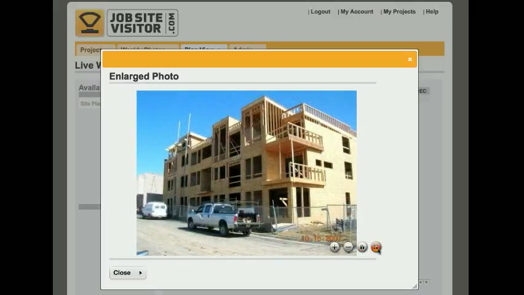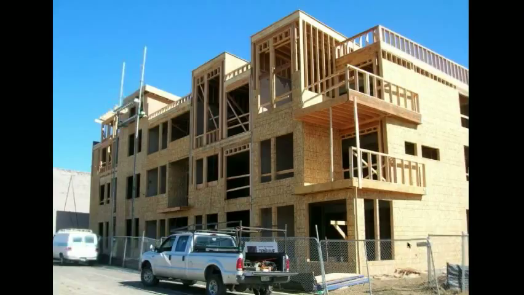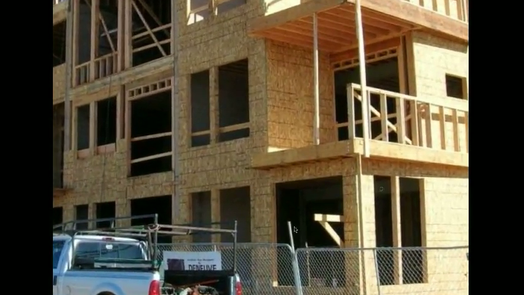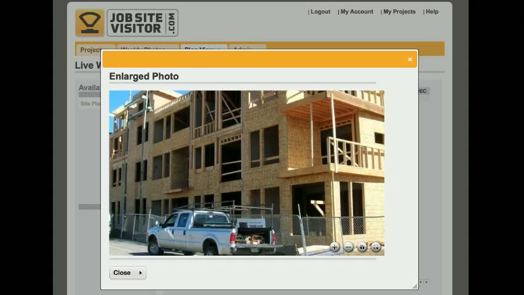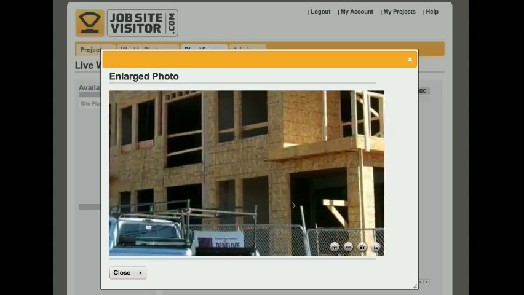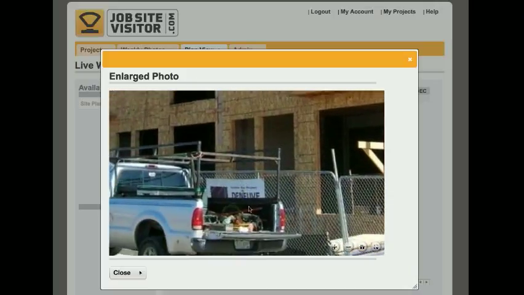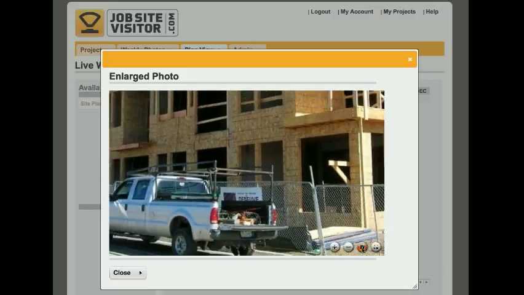And if you click this circle with the square in it, it's going to take it to full screen. And you can zoom in, pan around, take it back. Same thing here, you can zoom in, take it back to the home.